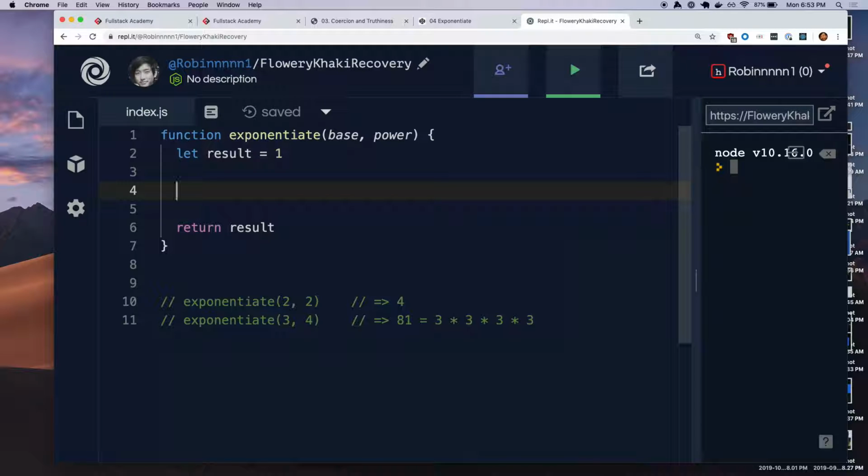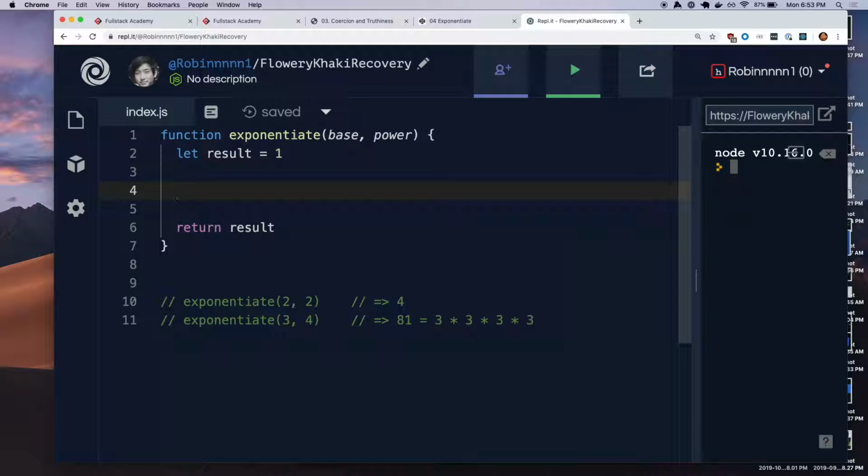Like you said, for loops are helpful when you're dealing with situations where you know how many times you're gonna have to operate on something, right? Like if I'm given 2 raised to the second power, I know I'm gonna have to multiply 2 twice, right? If I'm given 4, I'm given kind of an upper bound, right? I'm not going to multiply 10 times. I'm given 4. And that's where for loops are really helpful, because you define the beginning and the end, whereas while loops are more useful for things where the number of times you're gonna have to do something is indeterminate, where you don't know how many times you're gonna have to do something.